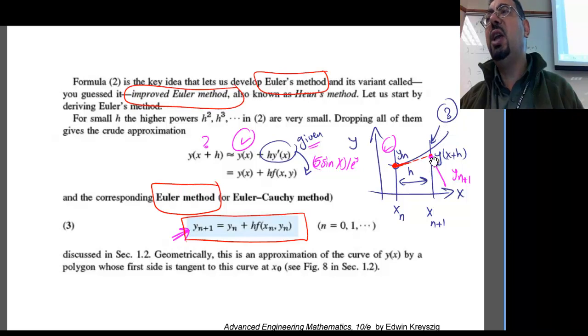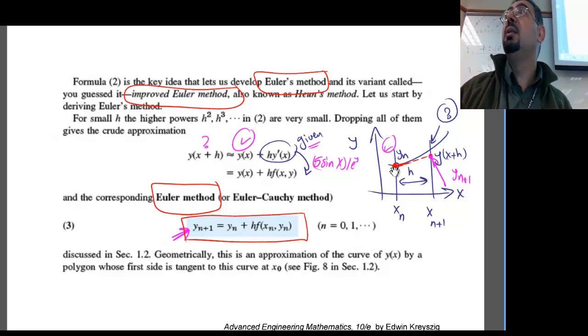So, is there any chance to fix this point? After I came here, should I do something to make it a little bit more accurate? He's not happy with this yn plus 1 based on the initial slope. A better relation should depend not on the initial slope. It should depend on. We cannot get the actual slope, but we can get.